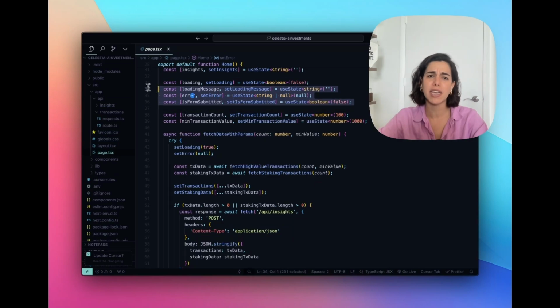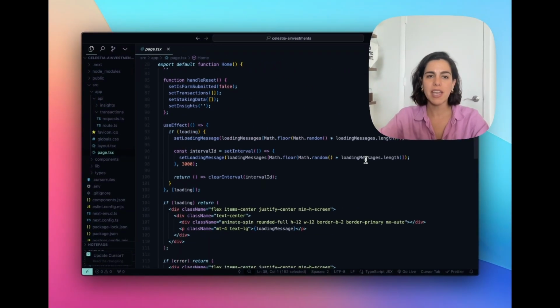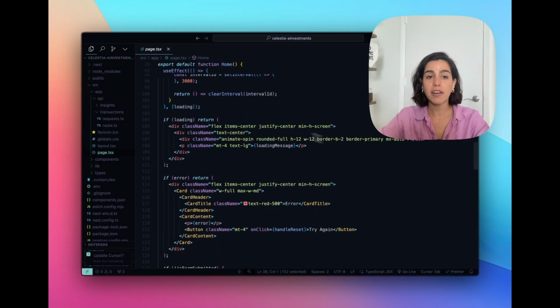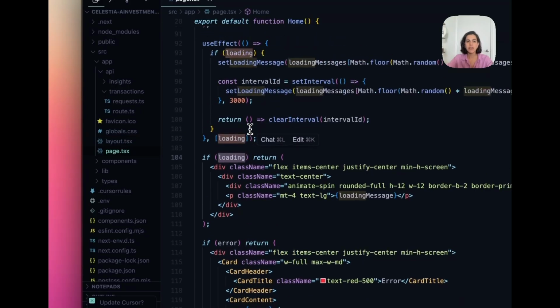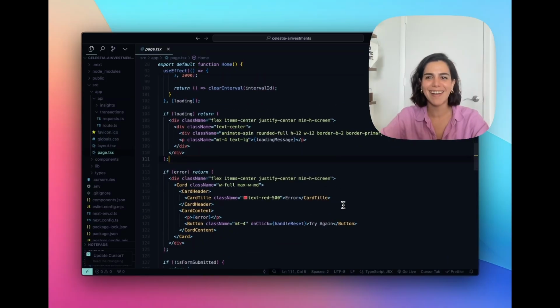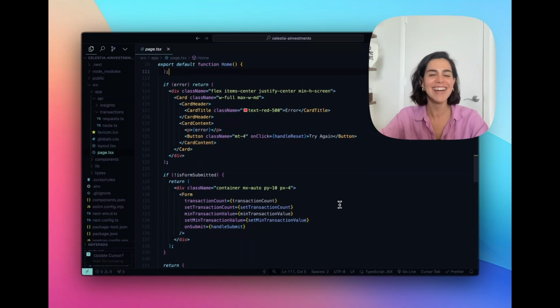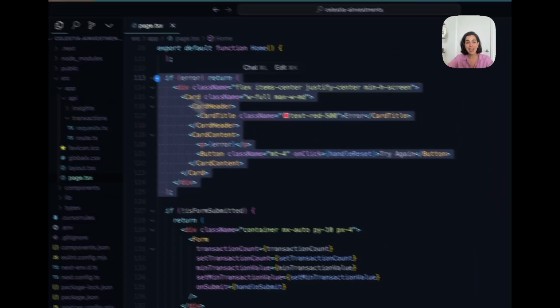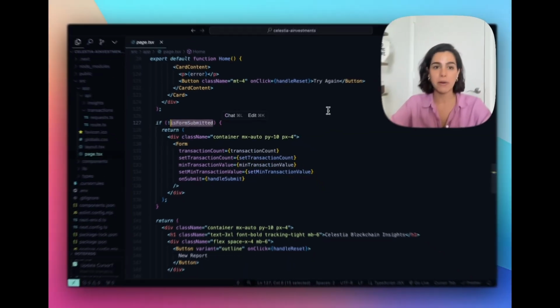We also have some interactivity state, as well as this form state, which is the one that we'll use when we're doing the requests. Now, what is happening in the UI is that based on those states, we're displaying different information, right? So if it's loading, then show the loading state with some fun messages to make sure that the user is not bored while the AI is thinking. We also have a nice error state. And then, of course, we dive more into the interactive portion that we care about.